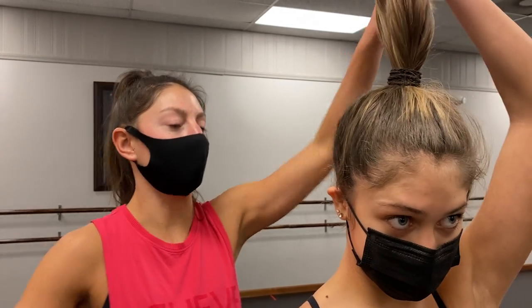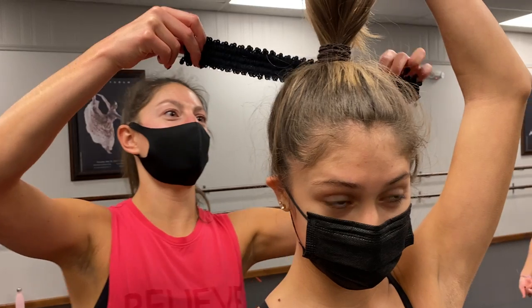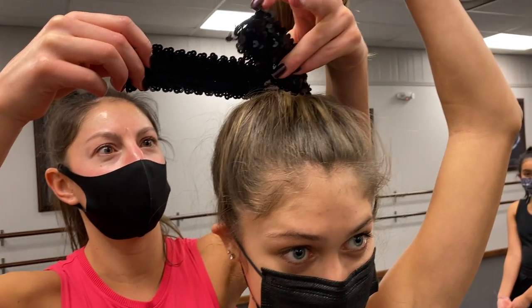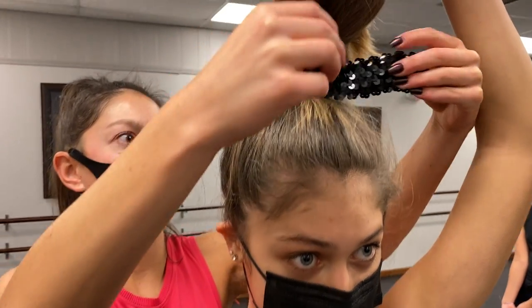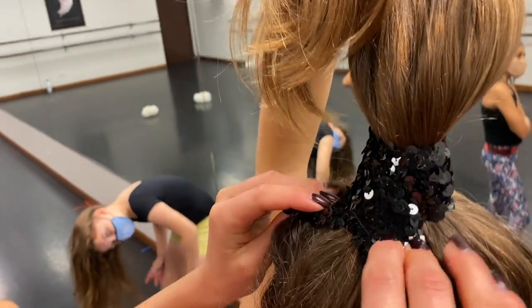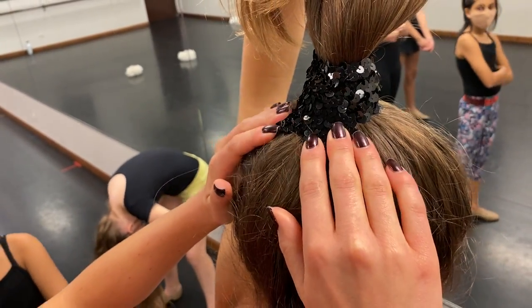Can you hold your hair up? So you might need your dancer to hold her hair up. If you have a lot of hair like Ella, you cross it behind — Rachelle, behind — and then you wrap it around, and then you cross it in the back like so, and then you pin it down with bobby pins, as many bobby pins as you need, and then put your hair down.